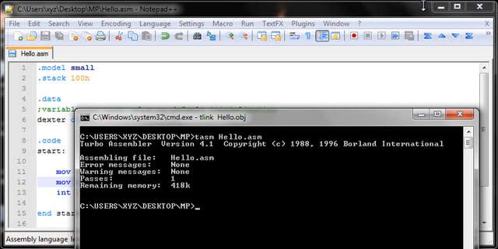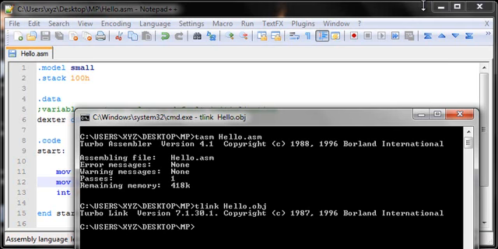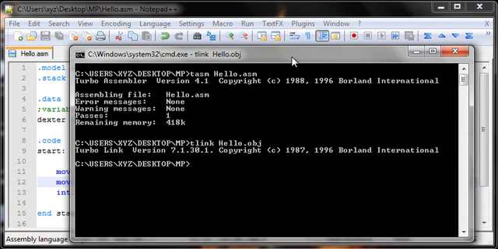Next, when you have your file compiled, you get what is called the object code, which is stored inside an object file. So the next step is we're going to link all the object files together to form an exe. So to link them, we have the tlink command, tlink hello.obj, because it's an object file, obviously. So yeah, hit enter, and you see something like this. Now this might take some time on your PC, depending upon its speed. Yeah, I've seen it go really bad in our lab, so just be patient and wait for it.